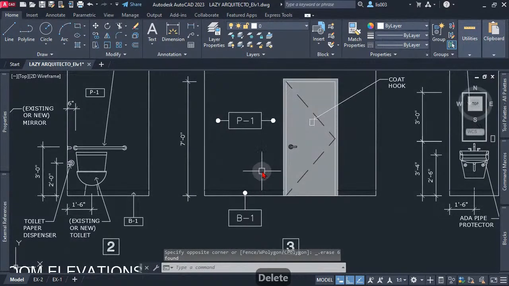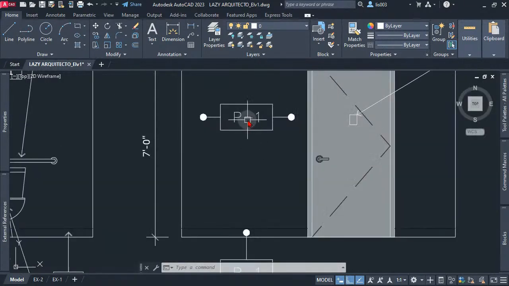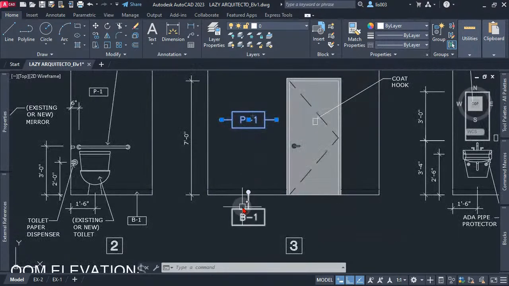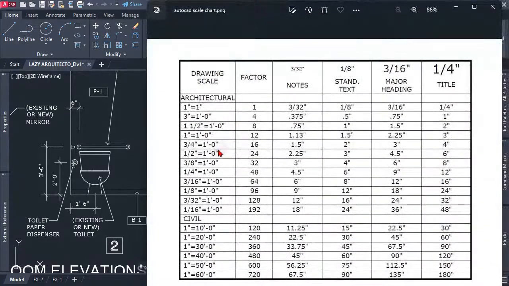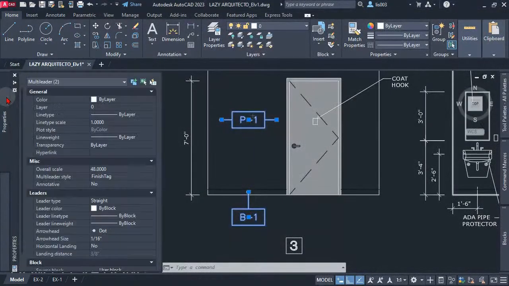So that way I know exactly that my text is correct and the correct size. They are centered. I don't need to ever scale them again. If I need a different viewport scale, let's say something much smaller, like a half inch scale, I know the factor would be 24. Again, I could simply go to my properties and change it to 24 and so on.